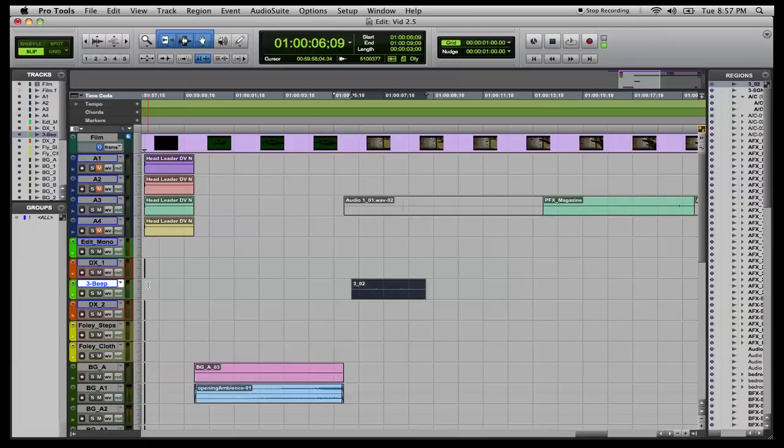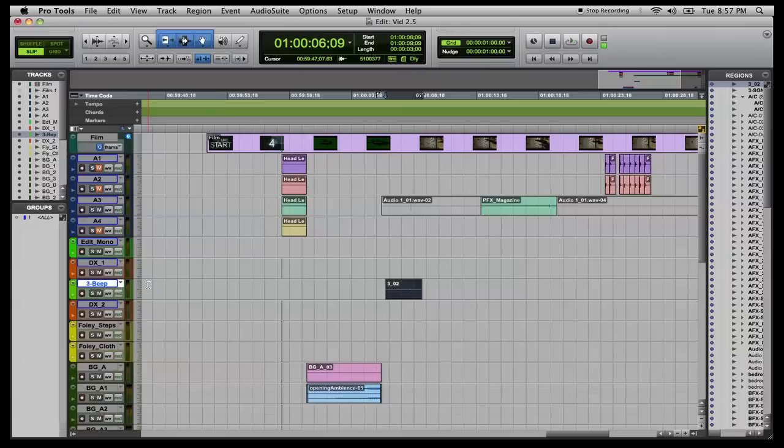Alright, now that we have our 3-beep ready, we need to see where our dialogue is going to go. Usually in a film there will be production dialogue with the OMF or AAF files, but with this film I do not have that dialogue in there, but we're going to act like there is. And for voiceover, the director normally has a cue sheet for when the voiceover should occur at a certain time code point. So let's go ahead and create our ghost regions for our voiceover tracks.